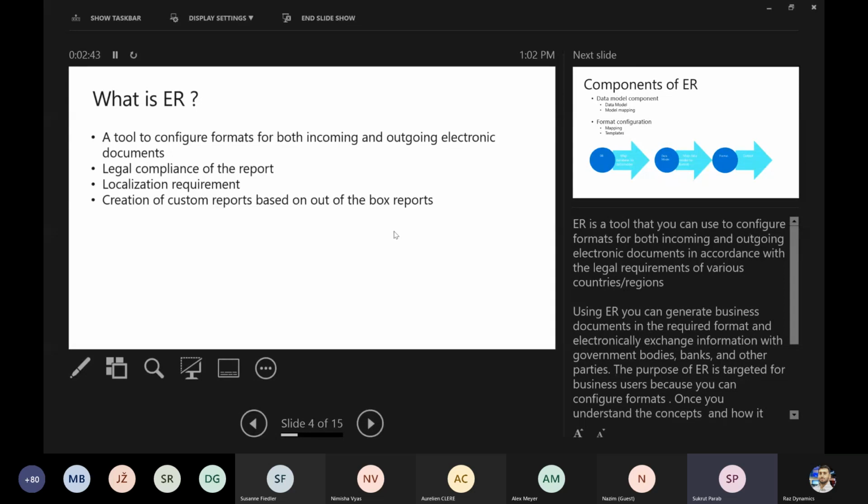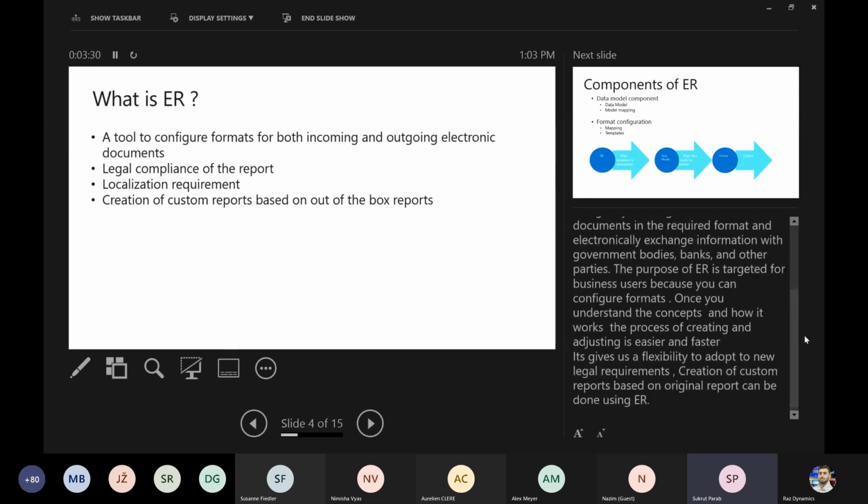Electronic reporting is a tool which you can use to configure different formats according to the legal requirements, depending on the countries or regions. It can be any government bodies, banks, or any other parties. The purpose of ER is that any end user can go and configure their formats, but I would say if you have added knowledge of the underlying data structure, how the tables and table relations work within D365 and how the data is stored within the tables, then you have an added advantage.